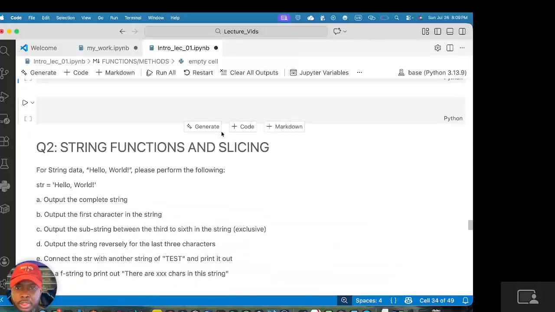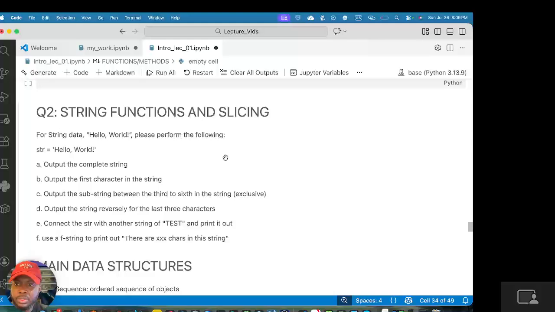So moving forward, string functions and slicing. So this is question 2. We've done question 1. Let's see how we can go towards this. I'll give you a few seconds to also try maybe A and B. For string data, hello world, please perform the following.